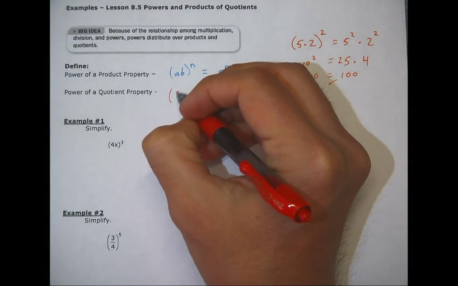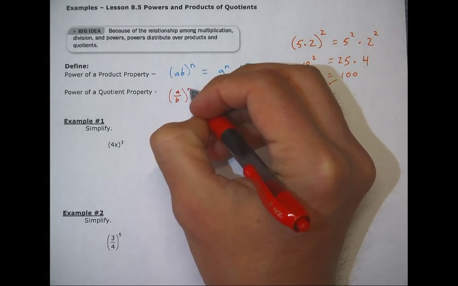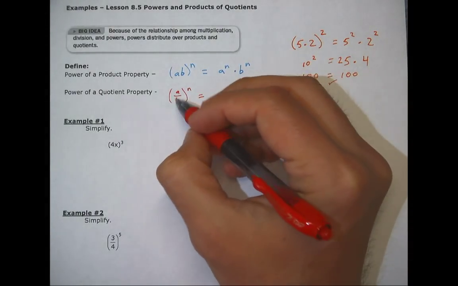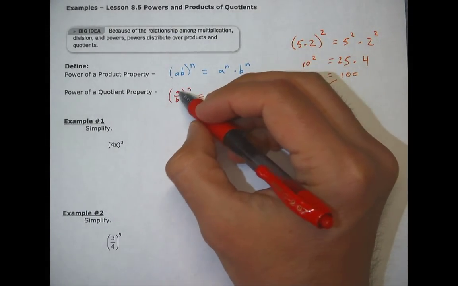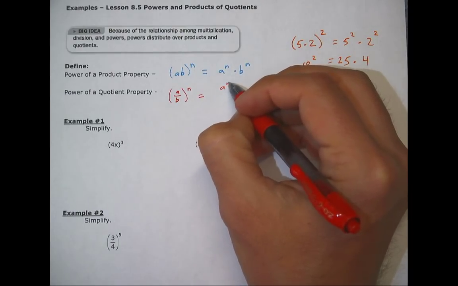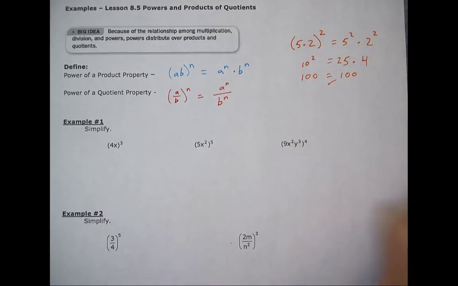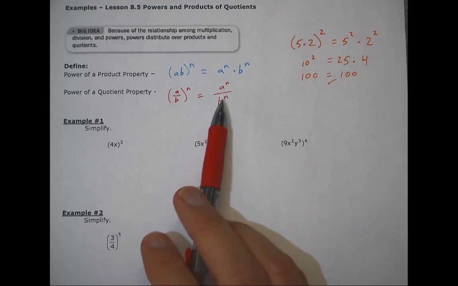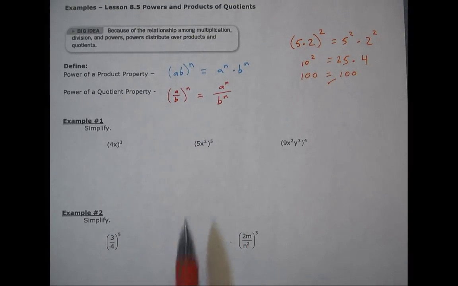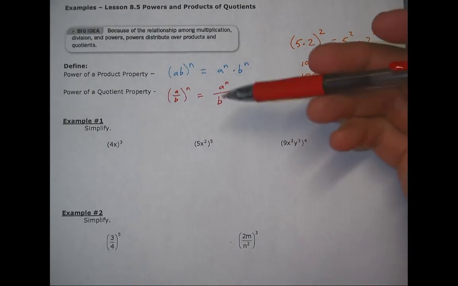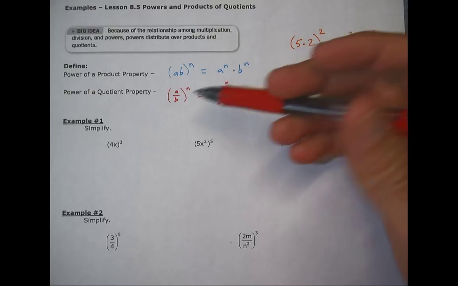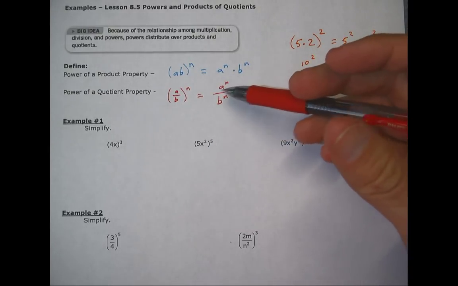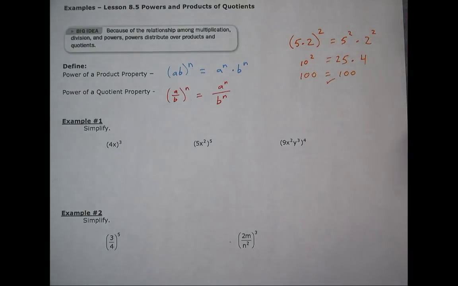Now the quotient property is very similar. So if you have a quotient inside parentheses, so (a divided by b) raised to the n, instead of dividing and then raising it, you can actually bring that in to both of them. And so you have a to the n over b to the n, which again means that you could basically distribute this and raise these two numbers to the power and divide later. Now, when you're actually working with just straight up numbers, it often doesn't make a difference which way you would go about it. But as we try and simplify things with variables, it's very helpful to be able to move between the two so that you can kind of combine things and eliminate some things, factor some things out along the way. So let's prove that this one works.